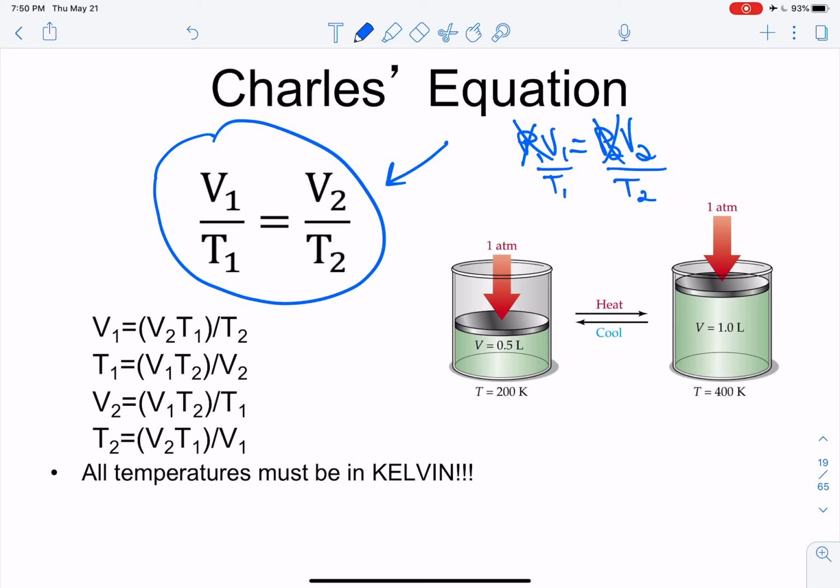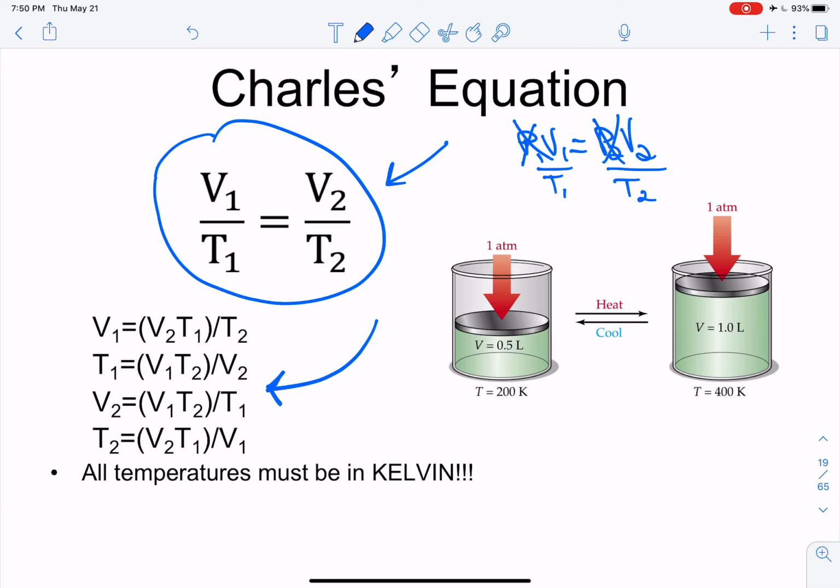And we're going to have to work problems where we have three of the variables and we've got to solve for one of them. So if you're not feeling like doing the magic of algebra that day, you can just look right here, and I've solved for all of the different variables for you. And we want to remember one thing, that is all of your temperatures need to be in Kelvin. Kelvin, Kelvin, Kelvin. So if you don't remember how to get to Kelvin from Celsius or Fahrenheit, review that information.